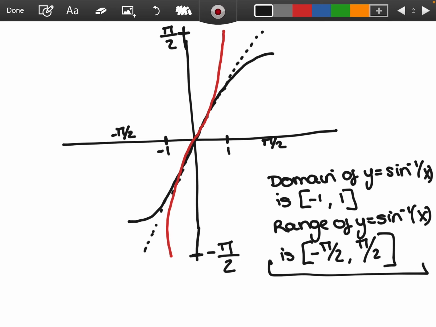If we look at that on a unit circle, negative pi over 2 is found on the negative y-axis. Pi over 2 is found on the positive y-axis, and we can go between those two values. That means that my output of sine inverse, so that y value, my range, is going to land somewhere in quadrant 1 or quadrant 4. And we are going to make those angles negative. So anything in quadrant 4, we're going to treat as a negative angle. It will be coterminal to a larger positive angle, but we are just going to be dealing with those negative angles that are between 0 and negative pi over 2. Again, everything's in radians.